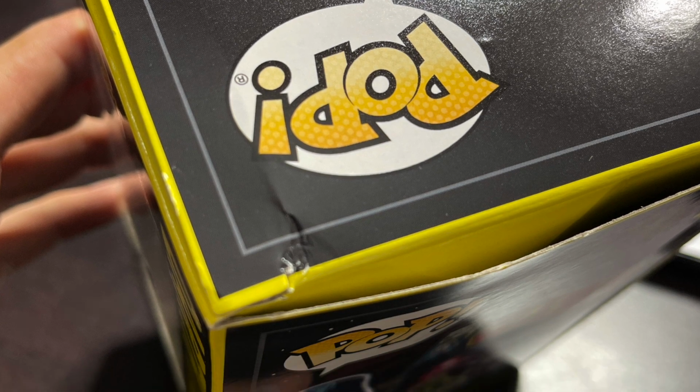All right. So we're going to get into these boxes. I recently did a video, which was a mail call type of thing with a bunch of different boxes, and 2 of them came over from Target. They were 2 of the new retro Star Wars line, and they shipped out separately. So there was 4 total in the line. They have all shipped out at random different times. So I opened up 2 of those. One came in nice, mint, it was perfect. It was the Luke Skywalker. However, the Darth Vader one was pretty damaged.